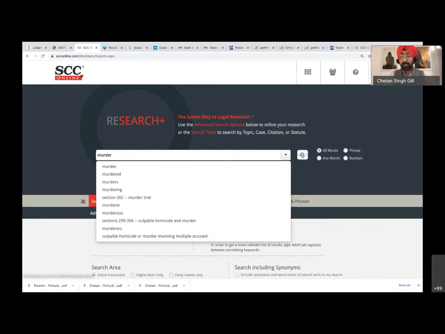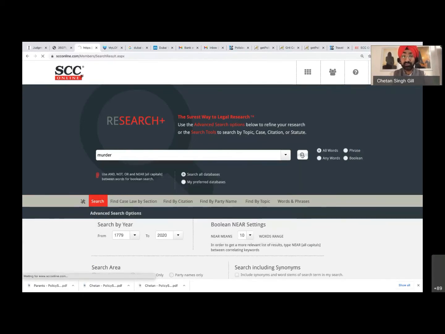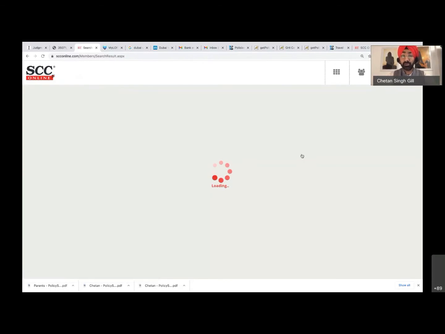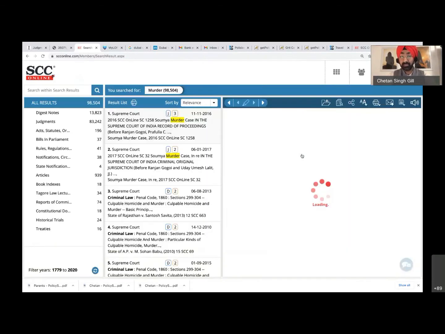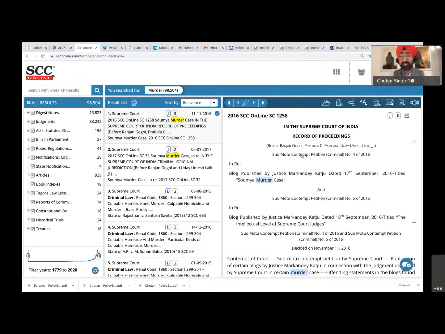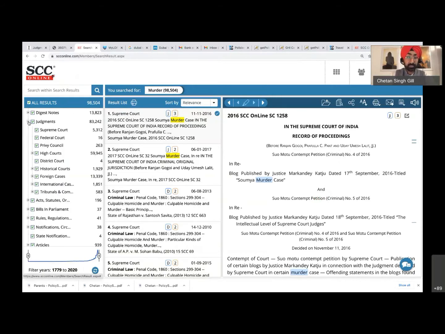Why? Because this is not Google, this is a legal research software, and we already know that we're looking for judgments and some legal information, so we don't have to really specify. There's another reason for it, we have done the bifurcation over here. So 707 has increased to 98,000 results, because I've removed the extra words. And now if I click on this icon over here, judgments, and it says Supreme Court. Now if you see this, if I take my cursor, let me zoom in a bit.